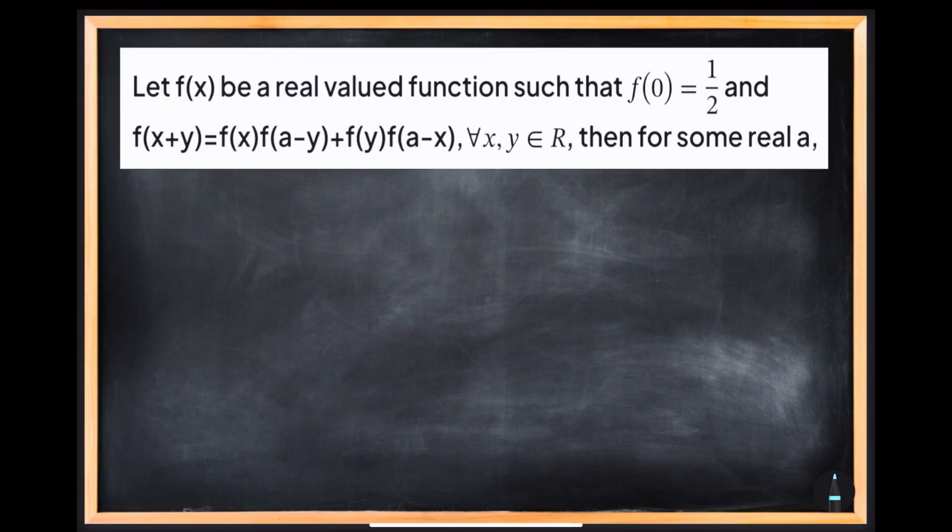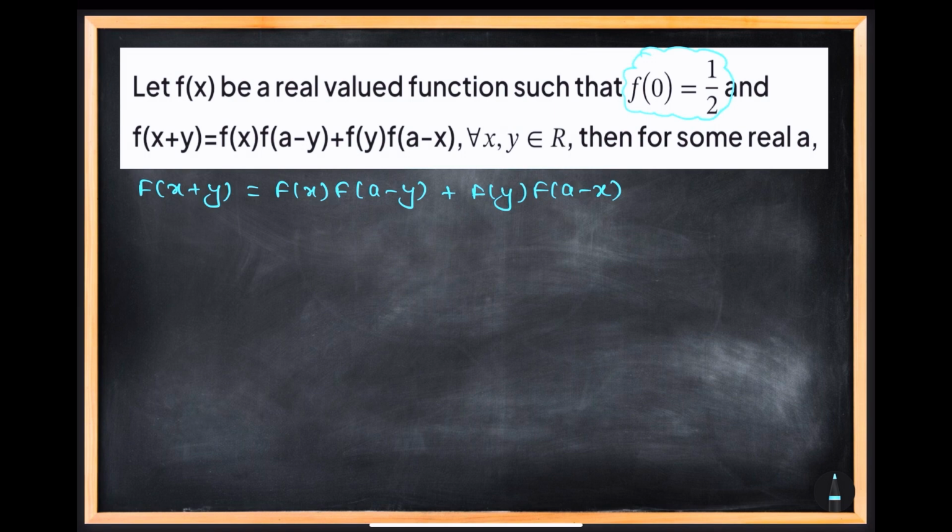So we got this situation to handle. Let f of x be a real valued function such that f of 0 is 1 by 2. This is important. And in this situation, let's rewrite the given condition: f of x plus y equals f of x f of a minus y plus f of y f of a minus x. So this is given. Then for some real a, you have to comment on f of x.